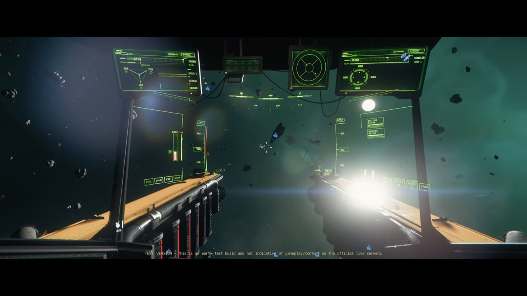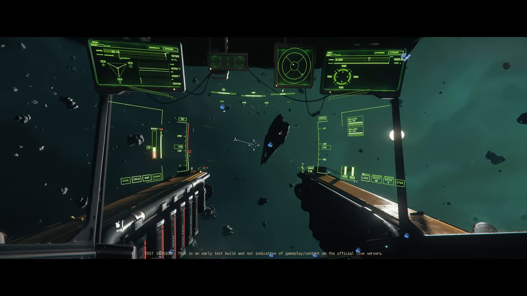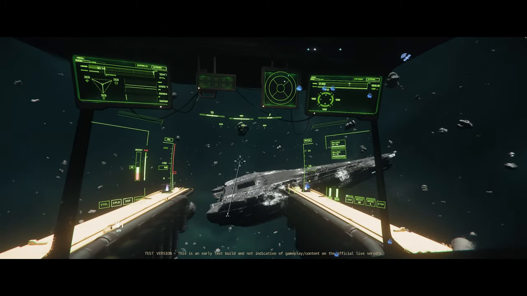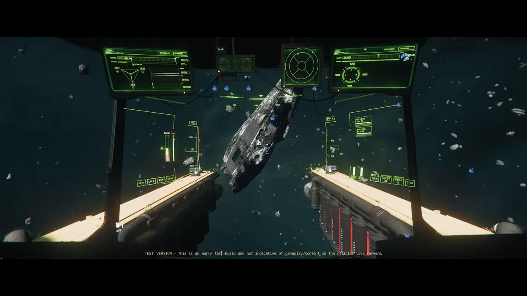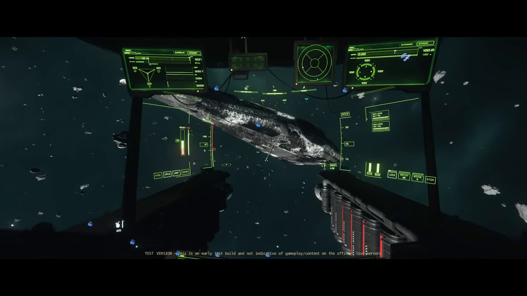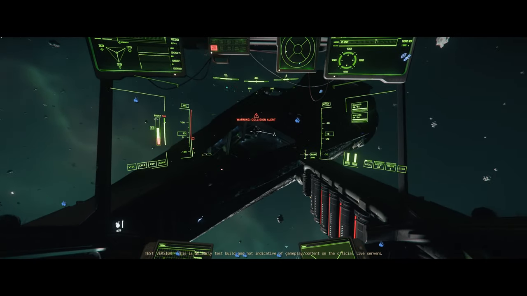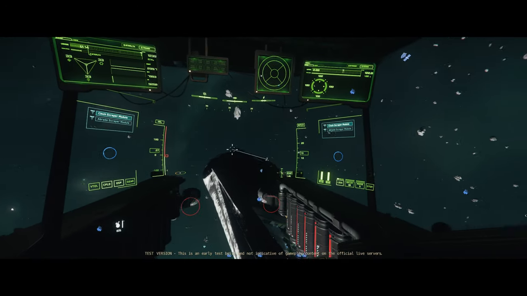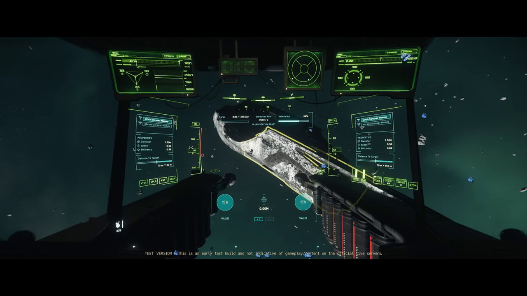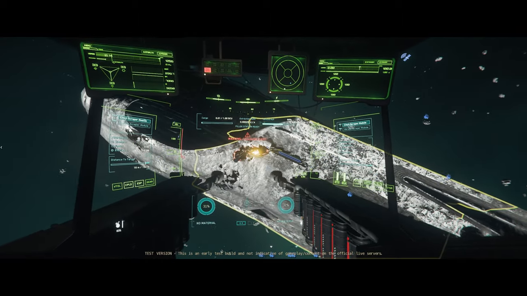So, what is it? I don't know. Whoa, hello. Oh, this looks like it's been ripped to shreds already with a laser. Oh, it's an 890 Jump. Yeah, that looks pretty wrecked if you ask me. I suppose if I try and salvage it, it's not going to do much. Distance to target, yeah. Oh, it's working.